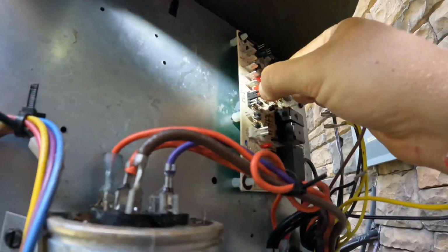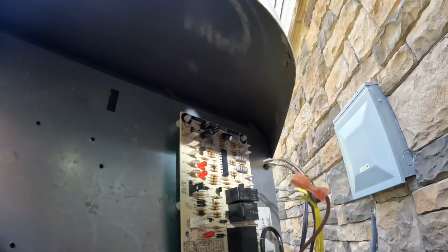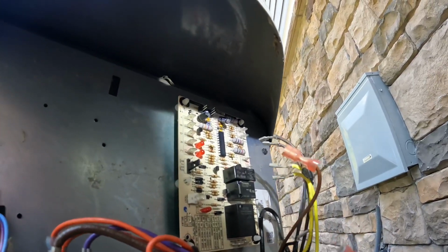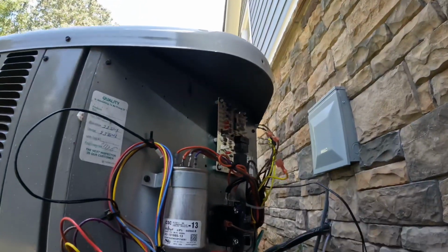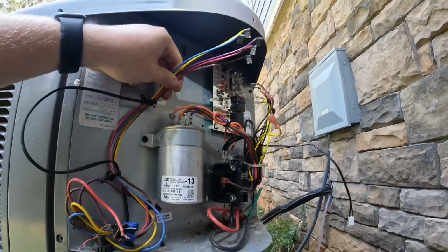Alright, I'll set this down to 60. That's the defrost timer. It's on 70. 50, 60, 70, 80 is their time intervals. A little bit different than what I'm used to. Alright, let's get her wired up and then get these switches replaced.